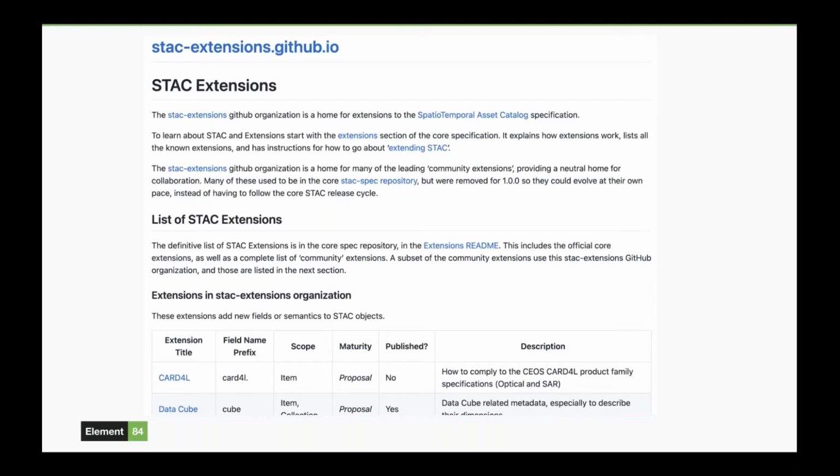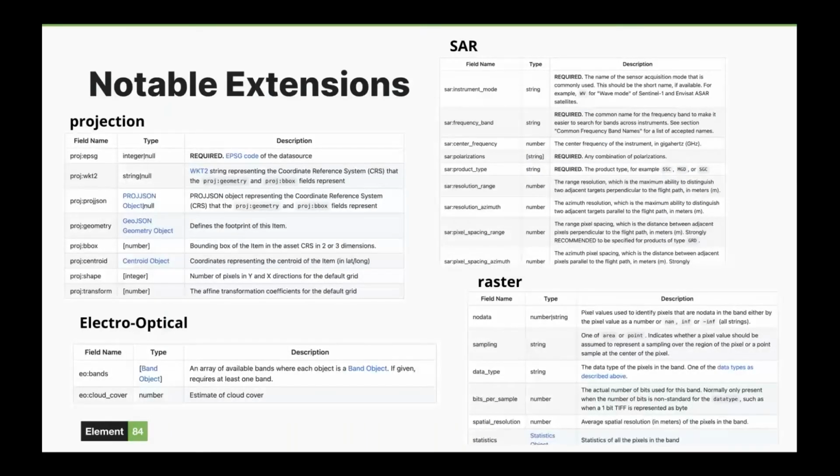So the STAC extensions here. There's a GitHub organization called STAC Extensions, and it's not all of the STAC extensions that are available. It's really just a clearinghouse. Anybody is open to coming here and creating an extension for STAC, but you could also just publish one on your own. For instance, USGS has published a Landsat extension for Landsat specific fields to go into STAC, and they publish that on their own website. But if you wanted to create an extension and needed a home for it, then the STAC Extensions GitHub org is a good one. There are a few, I'm not going to dive into all of these.